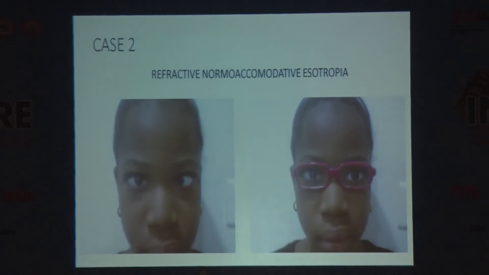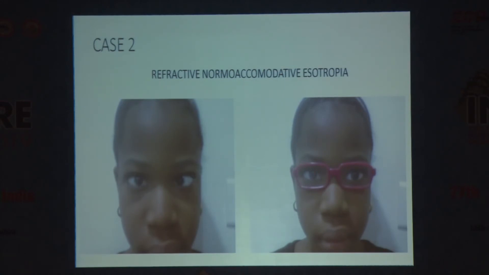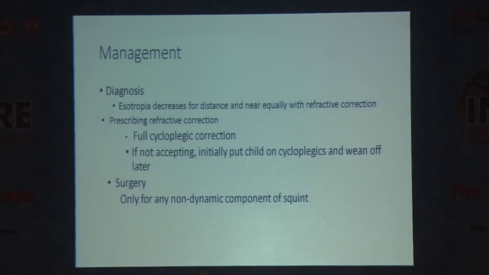Here was a patient sent to me from Kenya with a squint, and they were expecting surgery. When we did a proper refraction, we saw that glasses corrected everything. The parents were happy and disappointed both, having flown all the way just to get a prescription. Had they done a proper atropine refraction there, it would have done great wonders. A previous refraction done without atropine showed no correction because some darkly pigmented irides actually require a very strong cycloplegia. This is a form where giving refractive correction alone is sufficient.